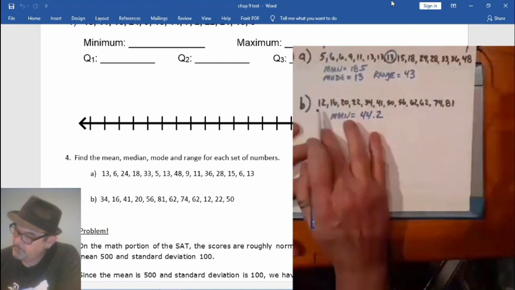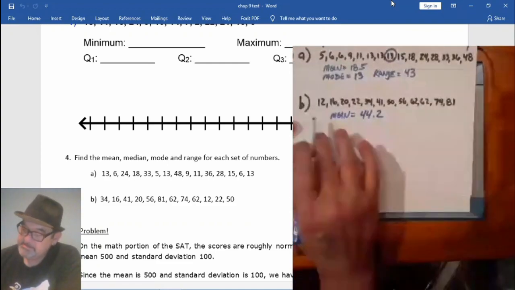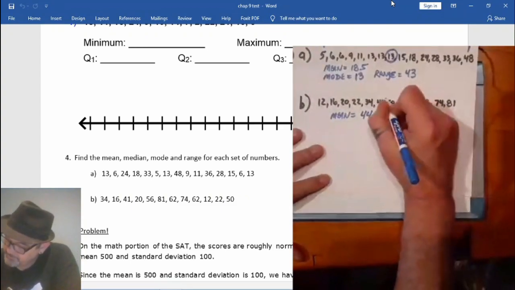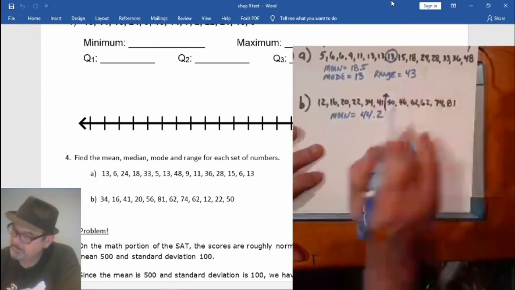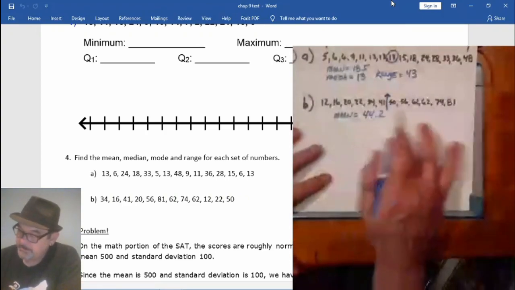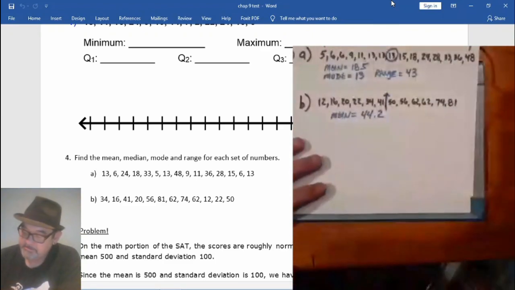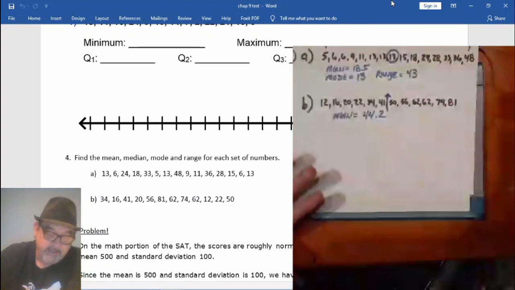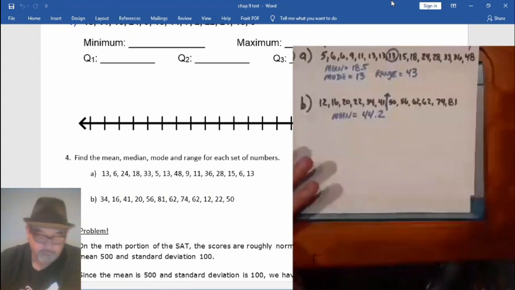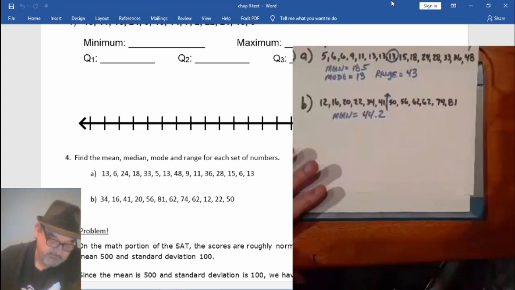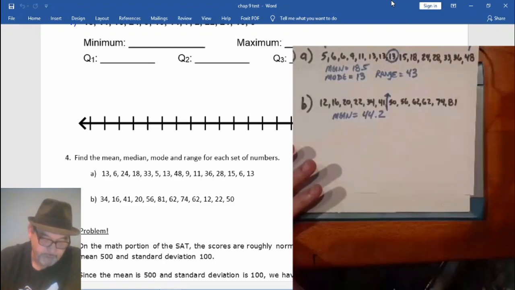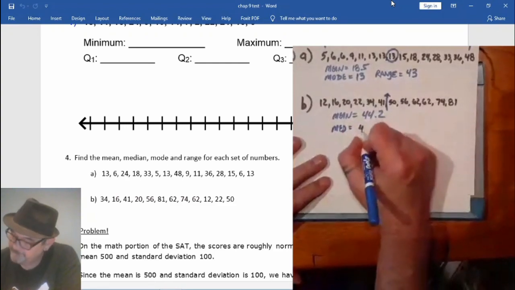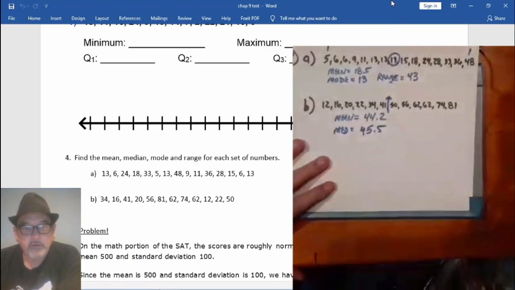What's the median? Well, there's 12 numbers. So the median is going to be between the 6th and the 7th number. 1, 2, 3, 4, 5, 6, 7. So it's going to be between these two guys. Because there's 12, that'll divide it 6 on the high side, 6 on the low side. So how do we find it? Add the two together that it's in between and divide by 2. Take the average, but this time we're only taking the average of 2 numbers. 41 plus 50 is 91, divided by 2 is 45.5. So the median is 45.5.